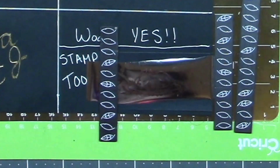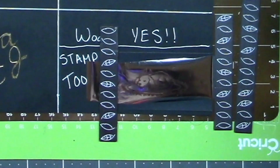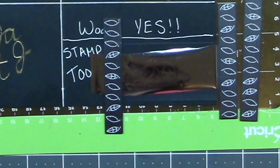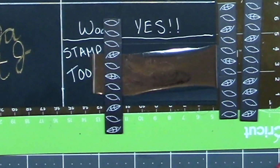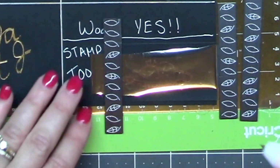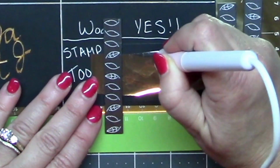Alright, so now I've got an image I can stamp with, and I will tell you, it is a little hard to see that image. So I'm going to do the best I can. Black would be ideal, but I just don't have black StazOn right now. I only have brown, so it's a bit of a challenge, but we'll make it work.